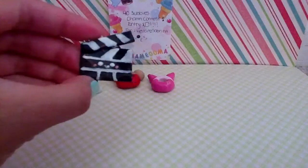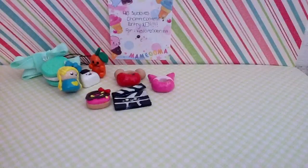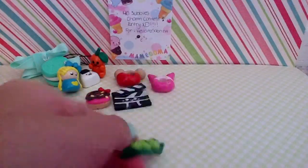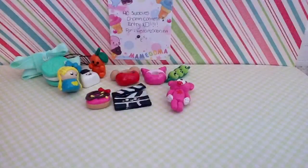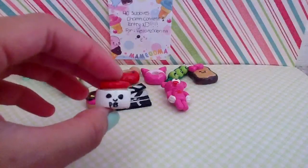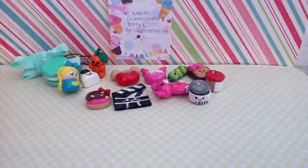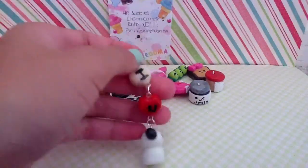Then I have this action board. Then I have this Hello Kitty donut. Then I have this peas in a pod with kawaii faces. I have this glooby bear. I have this toast with the bow, and all of my charms are glazed. Peanut butter and here's the jelly. Then I have this signature charm — it says 'I heart you' with the panda, and this heart glows in the dark.